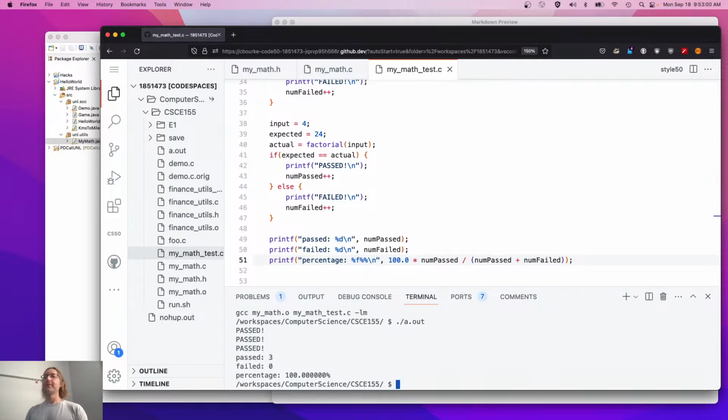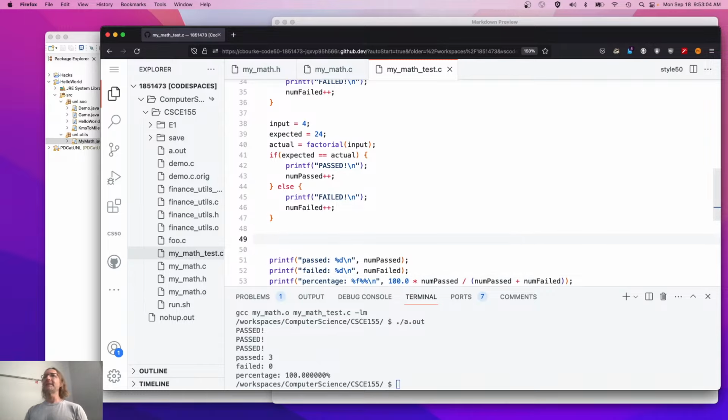100%. Excellent. All right. Well, now let's test that other one. So my input, unfortunately, is no longer going to be an integer. So let's go ahead and declare some more variables here. And I'll just call it input_d, right? That's a terrible name, but it's generic. 2.5, right? And my double, here, let's declare them all together.